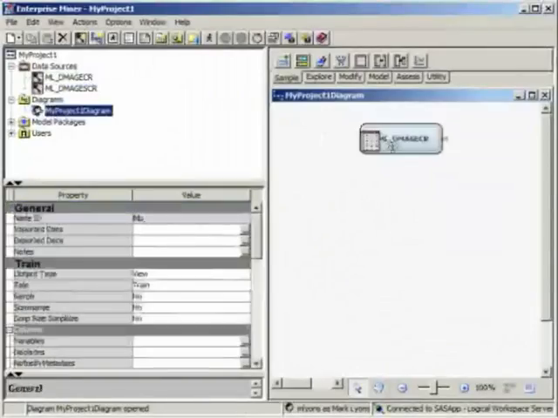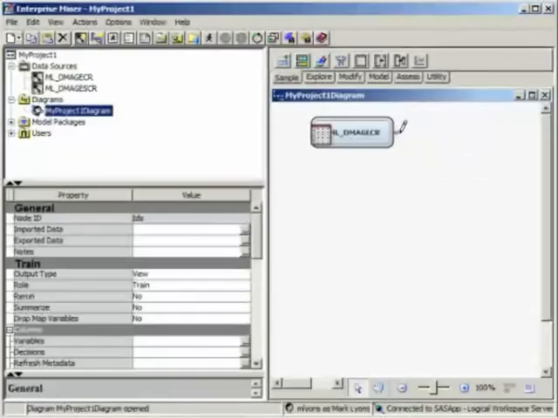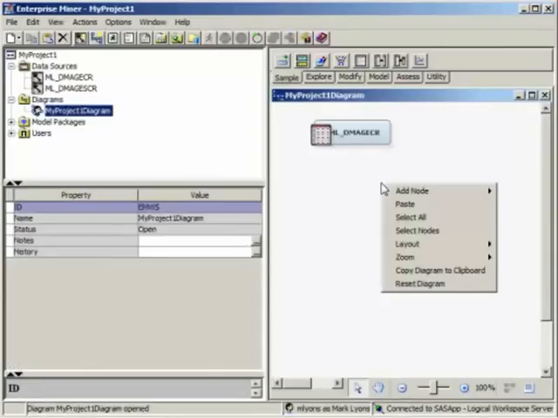Good. And now what I will do is, they have connection points on these nodes. A little trick, it looks a whole lot nicer, I think, if you're going down rather than across. So I like to right click on the diagram space and have my connections going down rather than across. So I'm going to right click on the diagram space, hit layout, and say I want the connections to be vertical.